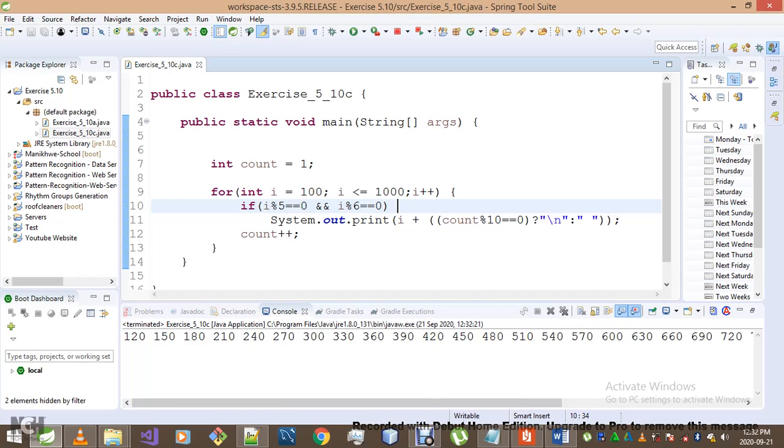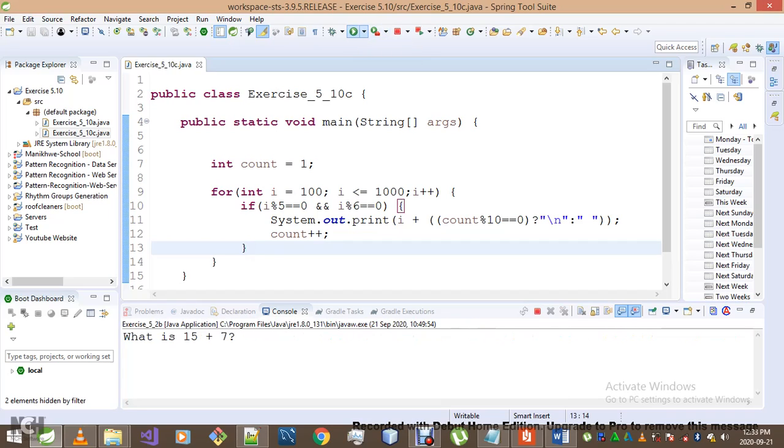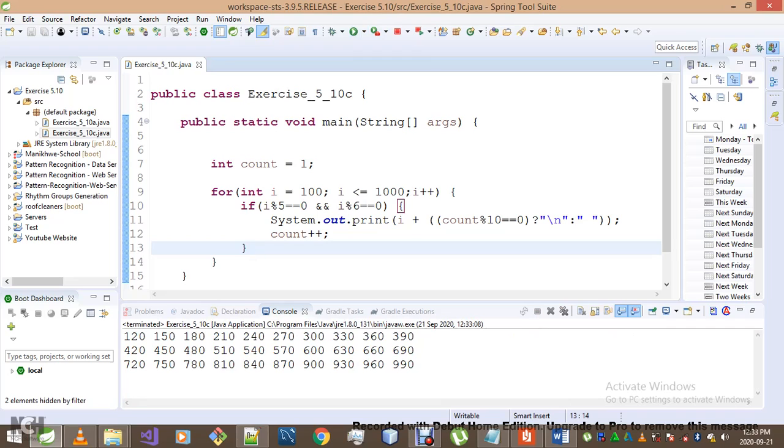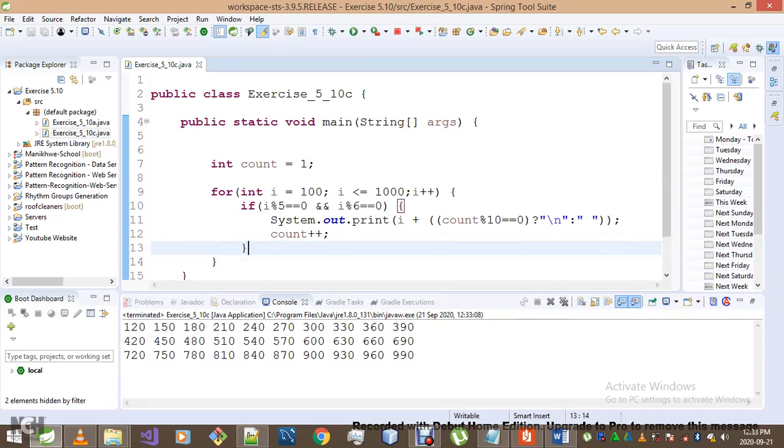Right now I was so dumb that I forgot to increment count only if we have a number that is divisible by both 5 and 6. That's why we had numbers lying in one line. Seems like we now have what we expected. That should be it for this tutorial, you guys. Cheers, I'm gone.